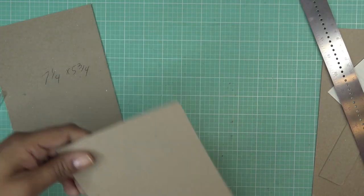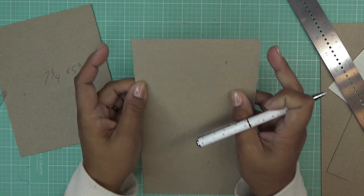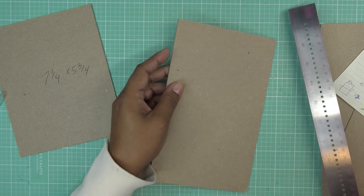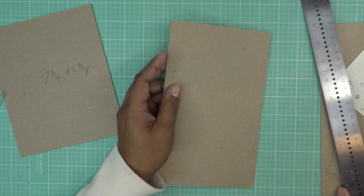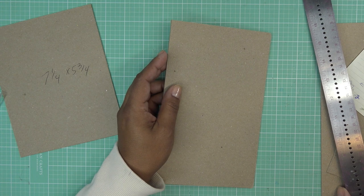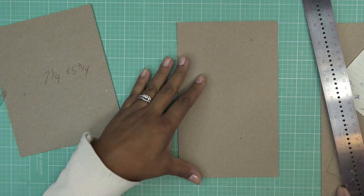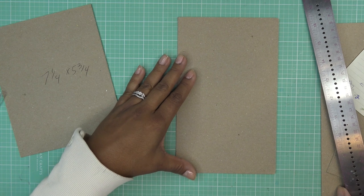So from this piece I have left here, how big is this? I didn't think this far because I was like, well, I'm not trying to save it. So you see it's 5 1/4, which is a total bummer, but we can get some of these other measurements off of here. So let's see. I would need it to be this way. So off this side, I'm going to cut in 2 inches.